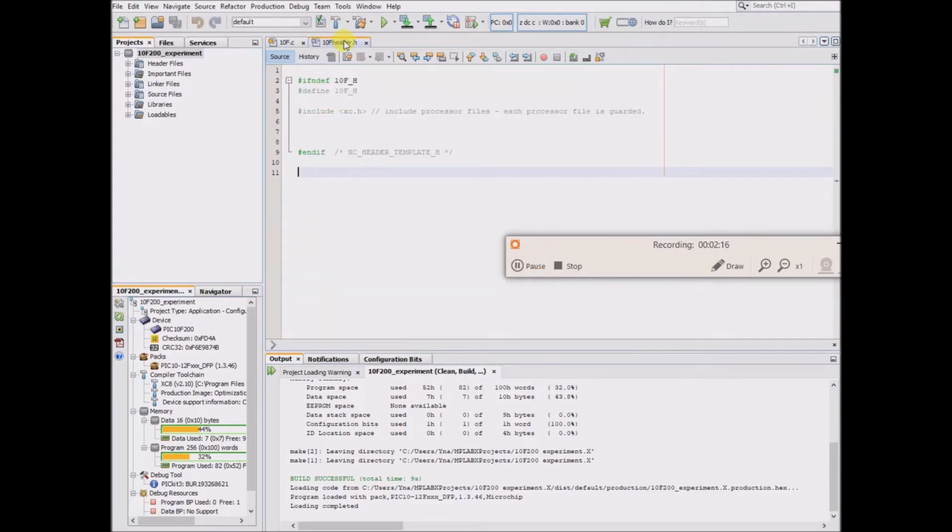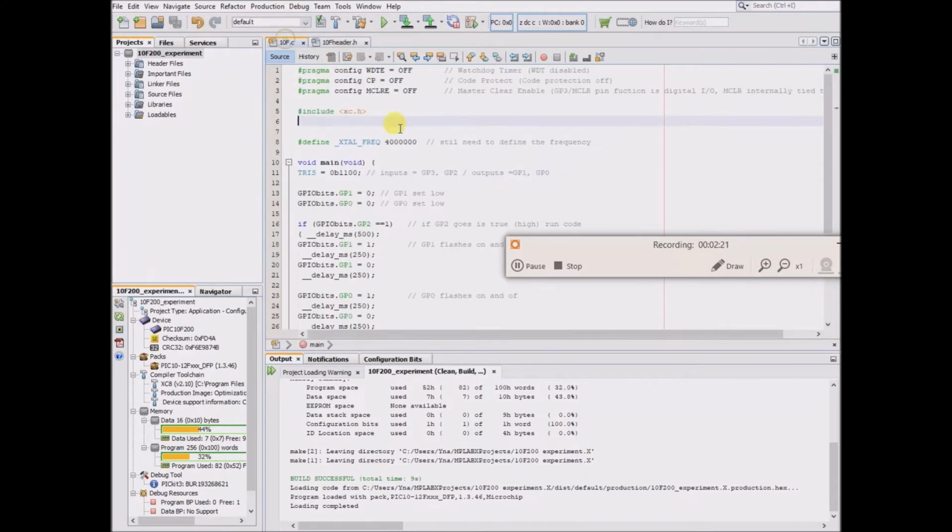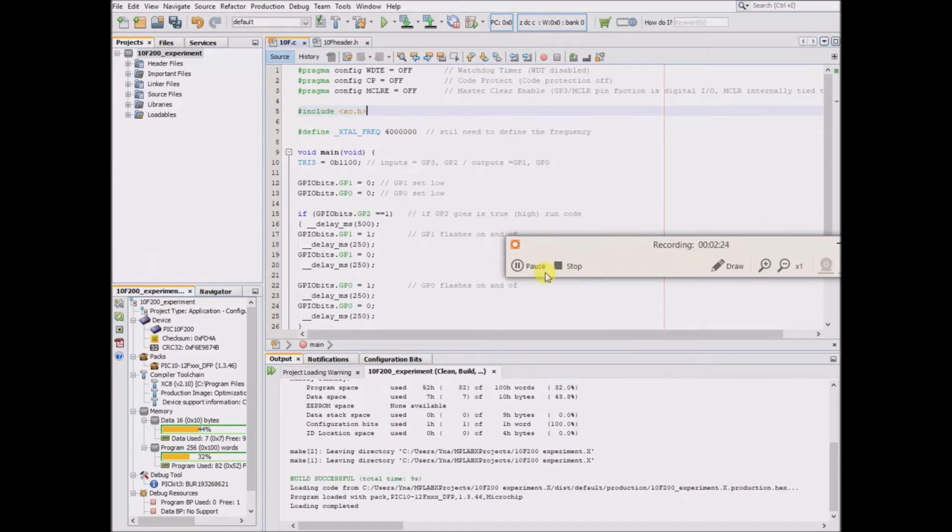So maybe I just won't include the header and it still works. I don't know. If you're watching, maybe you might agree, it is so difficult to get resource material on good tutorials and lessons for PIC programming. So this is just the kind of thing that happens over and again with MPLab in my experience. I'm sure there is a solution, and I could spend an hour trying to figure out what the problem is with my header.